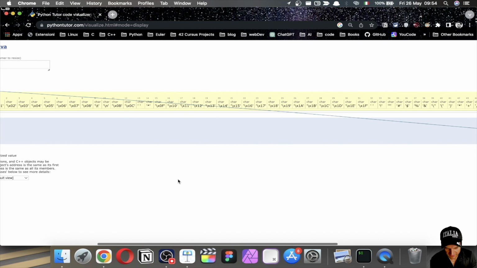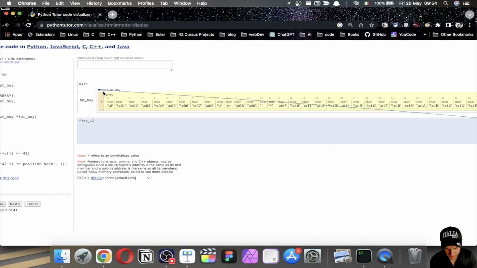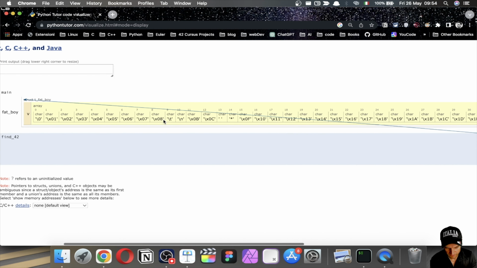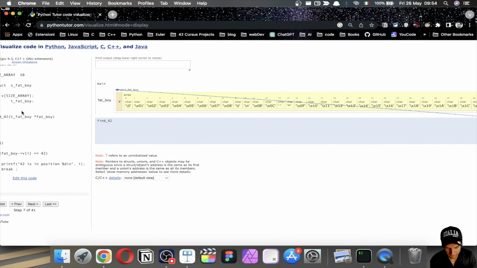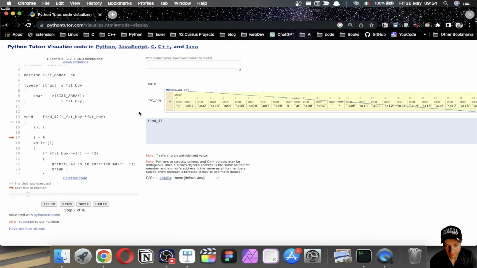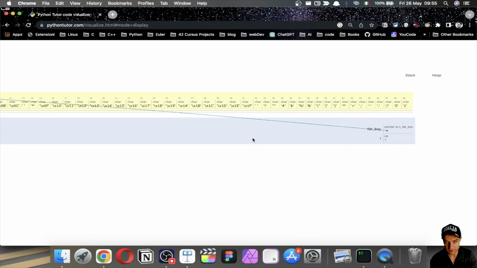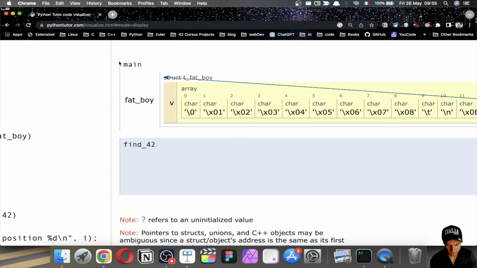Now look carefully. This time you see I don't have the copy. I just have a pointer. I have a pointer to my big array. So my find42 here, my function, doesn't really need to have an entire copy. It just has a reference. So my find42 can make a reference to a variable which is not in its frame. It's somewhere else. It's in another place. Indeed, it's in the main function frame, you see.